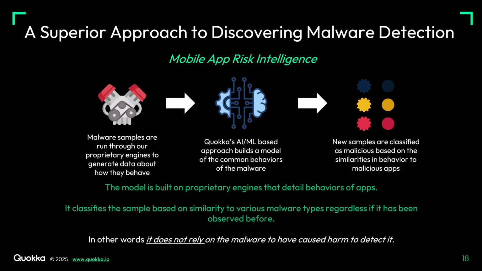So the malware samples run through this engine to generate some data. But the other piece you need is some kind of ability to take an app out of the App Store. It doesn't have to be out of the App Store, but it usually is. And you need to be able to break that app down and understand what is the app doing, what it actually consists of at the code level, what it is running. Manually, this effort usually takes weeks of a pen tester's effort to really understand what an app is doing.